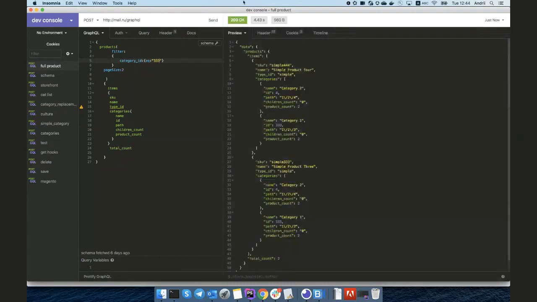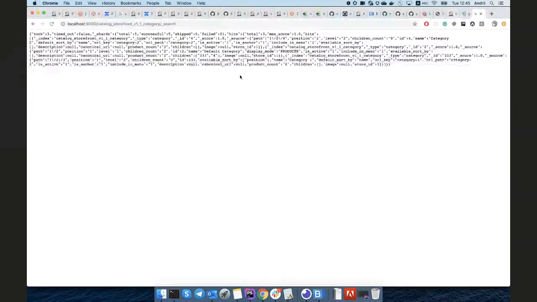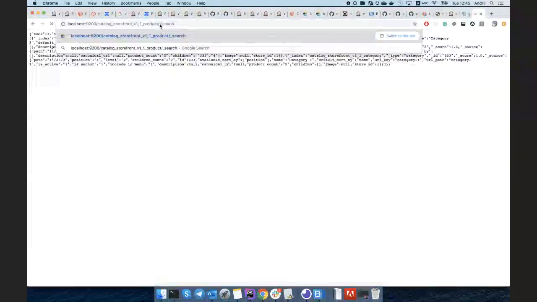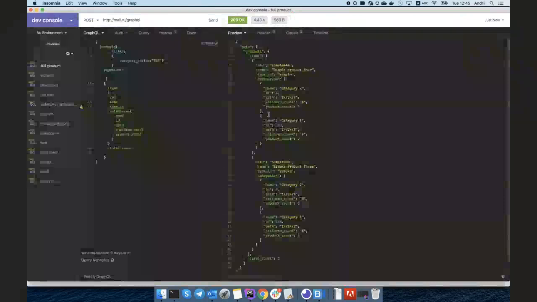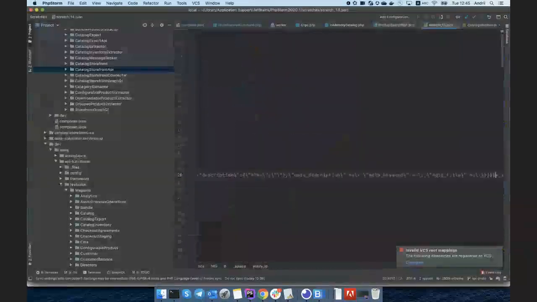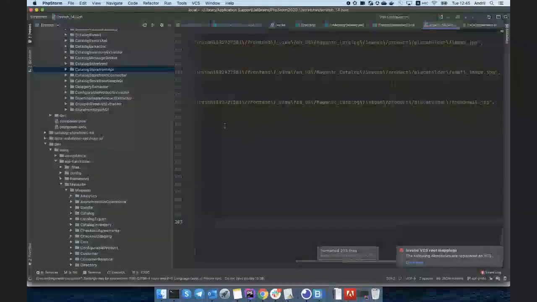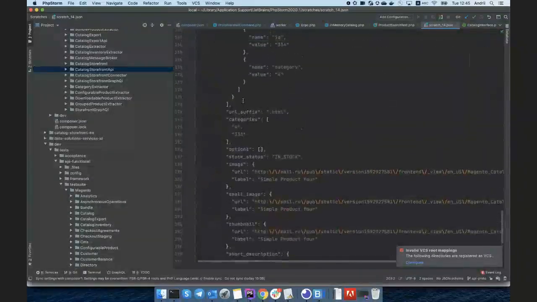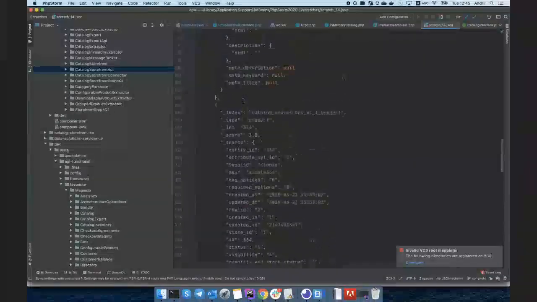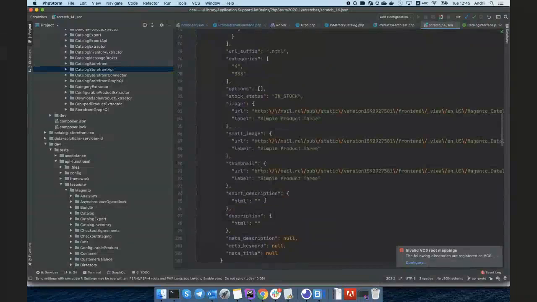Let's wait a little bit. And yes, you can see that data is coming. There is not much difference from the flow point of view right now, maybe except the performance. We are currently taking the data from a very separate storage, which is Elasticsearch. As you can see, there is some category data, and there is the product data as well. I can actually show you what we have here. All product information is stored in Elasticsearch, and we just took it much faster compared to the monolith.